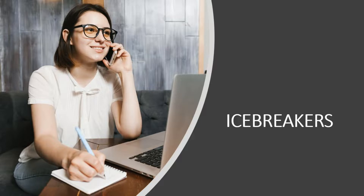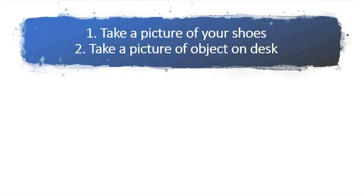I suggest you co-create your rules of engagement. Don't just take somebody's rules — have your board discuss how they want to operate online. Start with some icebreakers. Two ideas: take a picture of your shoes, or take a picture of the object on your desk or table. Just have a way to share with people. You can have everybody start the meeting by taking a picture and then sharing it on screen — send pictures to you ahead of time and play a quick game of whose feet or desk is this.